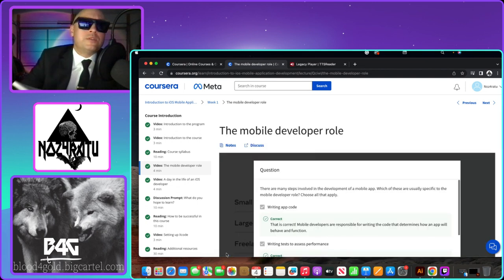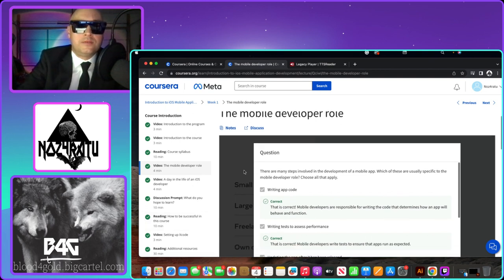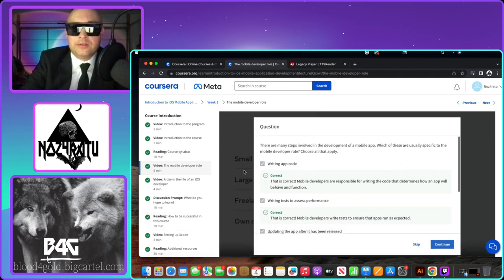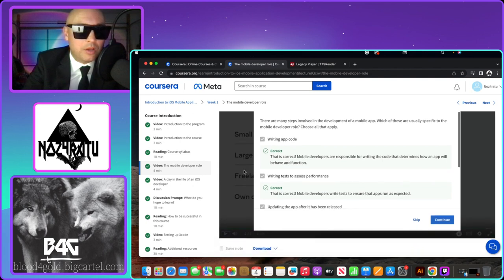Yep, and I already took this test. They have little quizzes along the way. I'll just read it. There are many steps involved in the development of a mobile app. Which of these are usually specific to the mobile developer role? Choose all that apply, and they all apply.